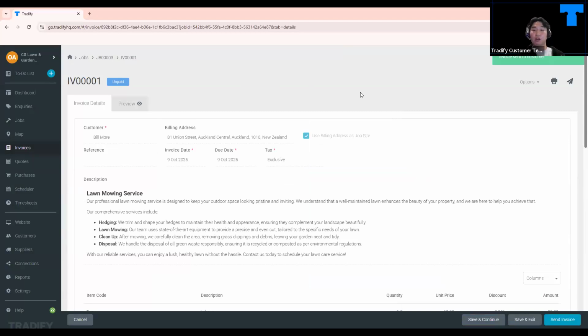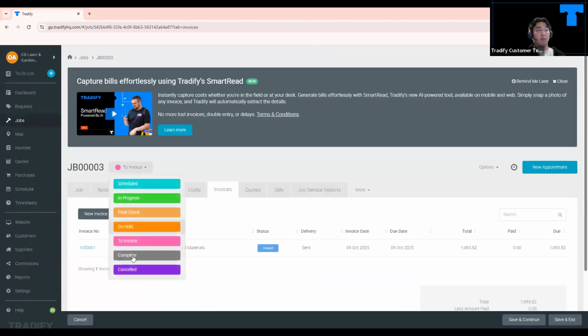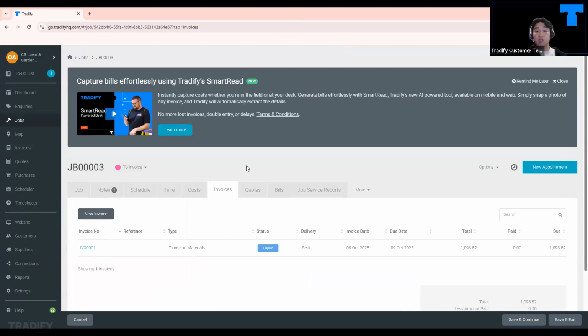And now it's just a matter of waiting for the customer to pay. But once that's all paid, essentially, we can come in here and close off the job once that is completed. Okay. And once that's completed, that'll still stay in your Tradify account, and you can always revisit that. But it's a good habit to get into to putting the jobs as completed, because then it'll actually remove it from our active jobs so that we can focus on the jobs that are still in progress or that have been scheduled. So it's just all about keeping a nice, tidy account so nothing ever gets lost.